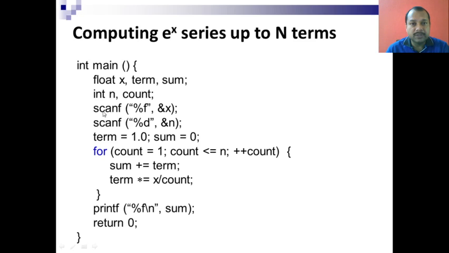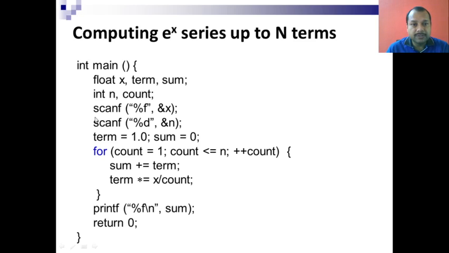Now, when I am using this for loop to compute the series for e to the power x, the question is up to how many terms I should go. At the beginning of our previous video lecture on iteration and loop, I mentioned that there are two kinds of loop or iterations: one is definite, another is indefinite. So this is one definite situation where I am expecting that the user will mention up to how many terms I should go. If I know that, then I can mention that as the step for computation.